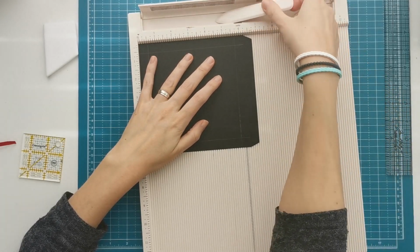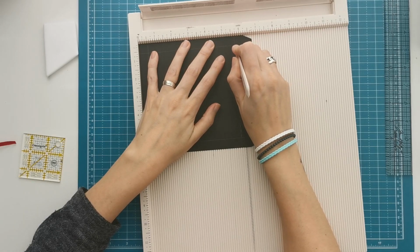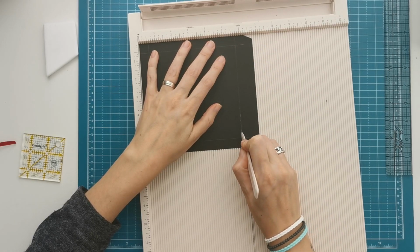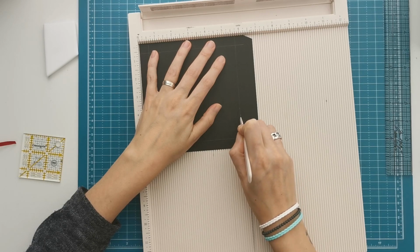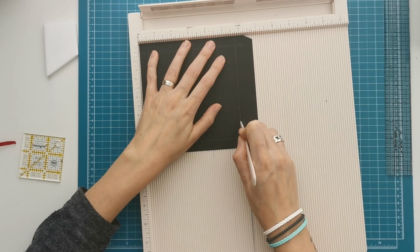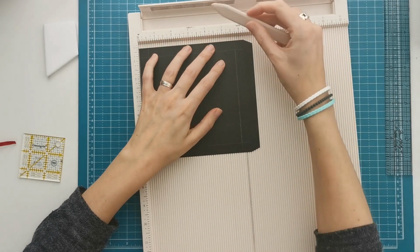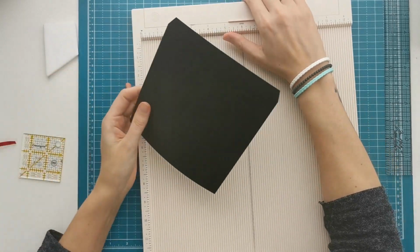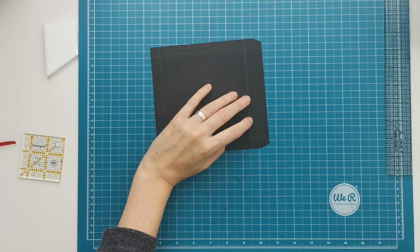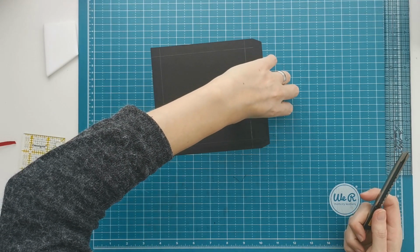I'm lining it up in my scoreboard, and you are going to start scoring on your pencil mark on the top, and you stop at the pencil mark on the bottom. So you go from 1/2 inch in to 1/2 inch up. So don't go from cut edge to cut edge. And just carefully score that line. And then on the other 3 pencil marks that we've made, so on the 3 sides without the score line, there we are going to cut.